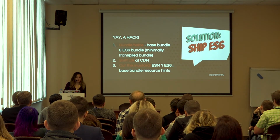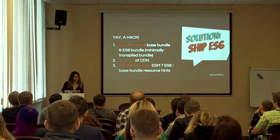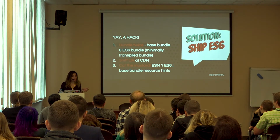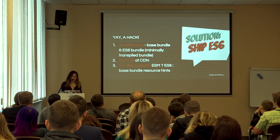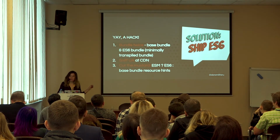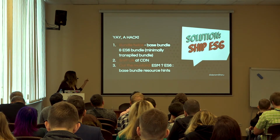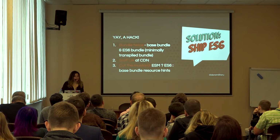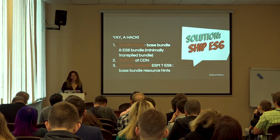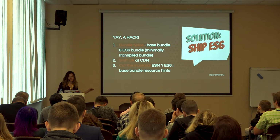But how do we then handle the fact that we have to render everything server-side? So we can sniff the user agent at the CDN and decide in a really roundabout way whether the user agent is in a browser's list that supports ES modules or not. And then, depending on that, we can cut the mustard. So, do we support ESM, then ship the ES6 bundles. Otherwise, ship the base bundles using resource hints. So this is all a bit of CDN magic. We're not quite there yet. We're going to do it. Hopefully by the time we actually get around to shipping this, we will have solved the ESM problem and won't have to do this huge roundabout way where we need to sniff user agents over CDN and so on.